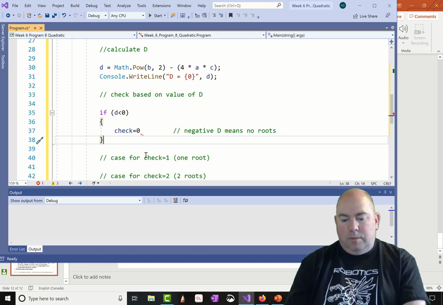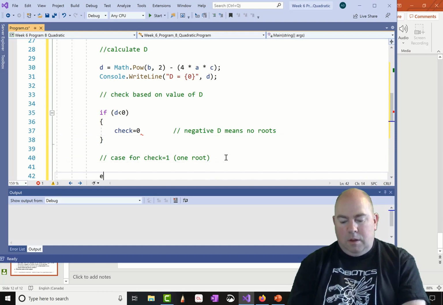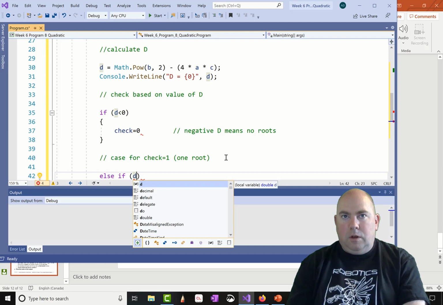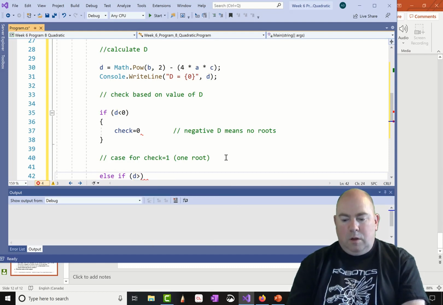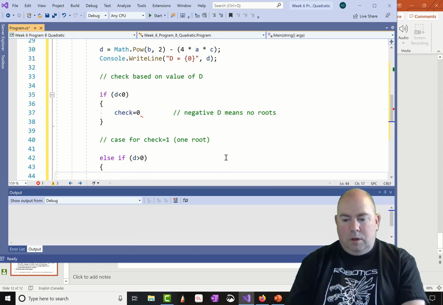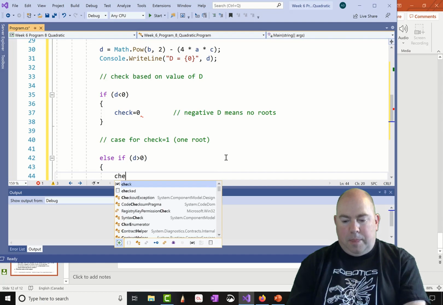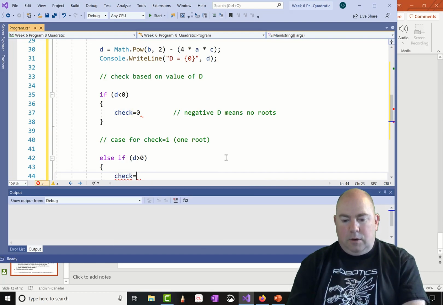So let's do that one. Or if D is greater than 0, which would be positive, check is going to be equal to 2.